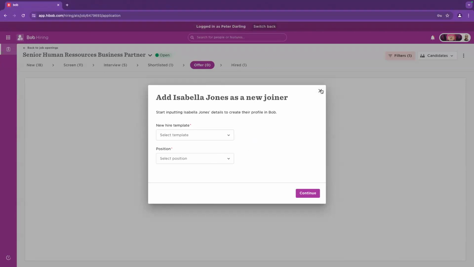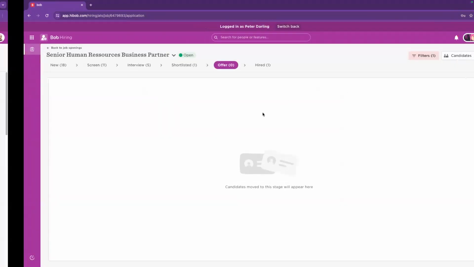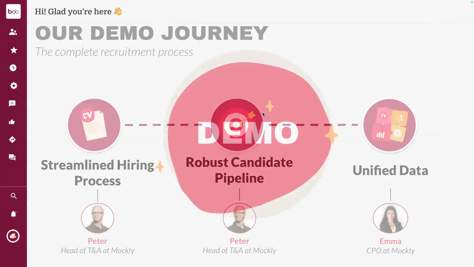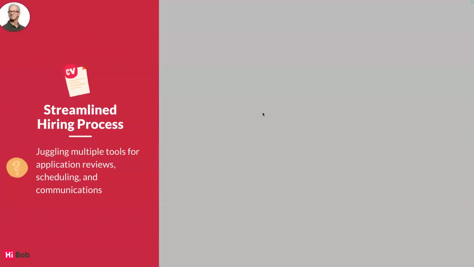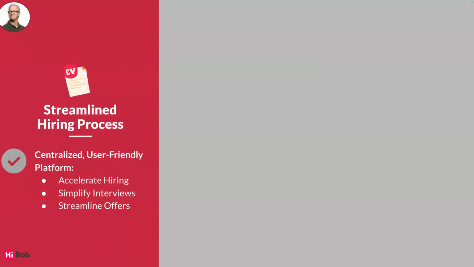So again, creating this virtuous cycle between the newly hired employee, which is Isabella, and the onboarding flow that every employee needs to go through before the start of their official day. So you see how simple it is to capitalize on this information. And at the end, it's about going from using multiple tools for application reviews, scheduling and communications, to having a centralized, user-friendly platform to simplify interviews, streamline offers, and accelerate hiring.